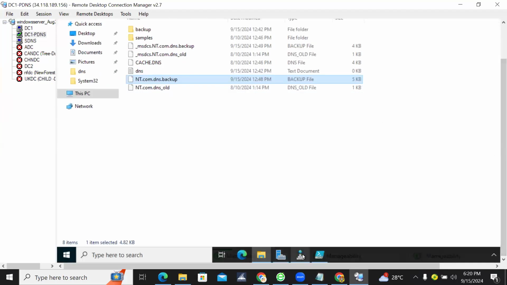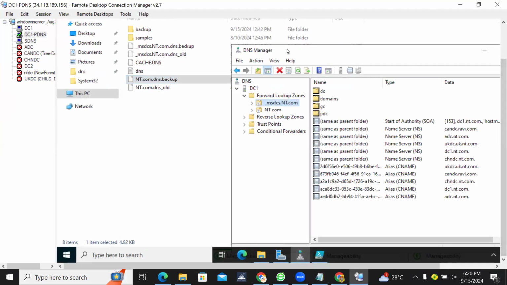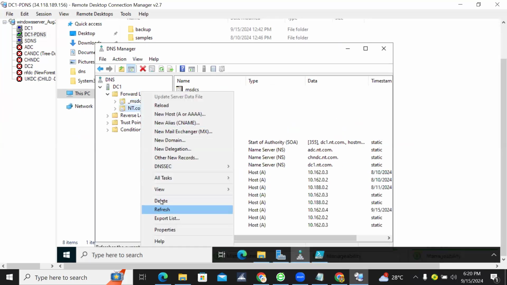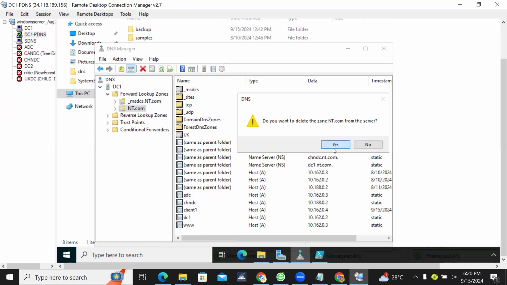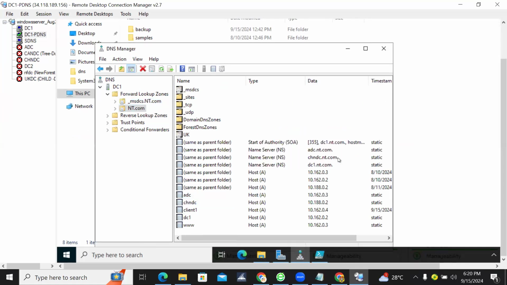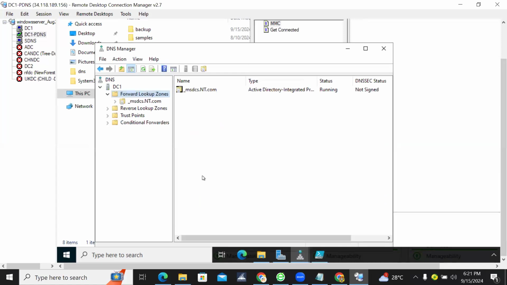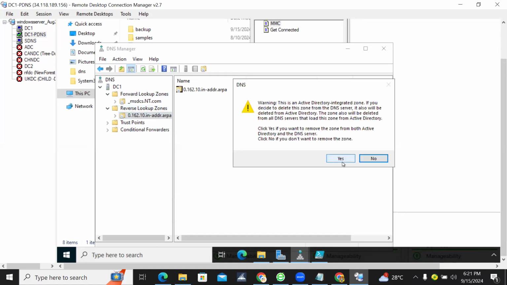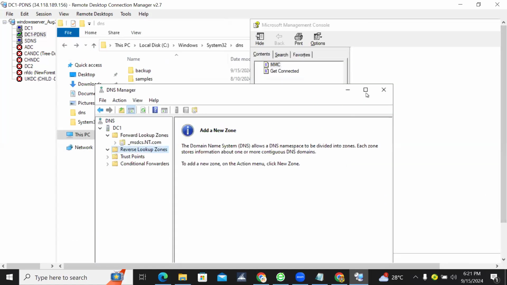So what we need to do, let me just delete my zone. Okay, let me delete this zone, nt.com, delete it. I have deleted it, right? So accidentally in your office somewhere your zone has been deleted. Now how do we revert everything back? It is production, it is critical, correct? So we would need to immediately restore from the database, right? It's gone now. So nothing is there, correct?